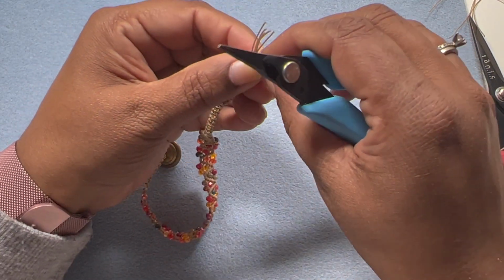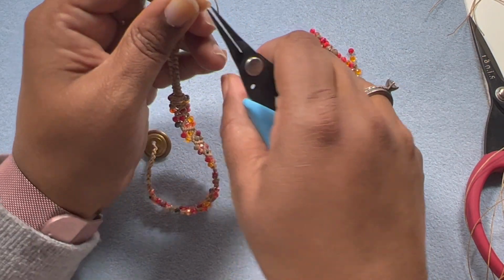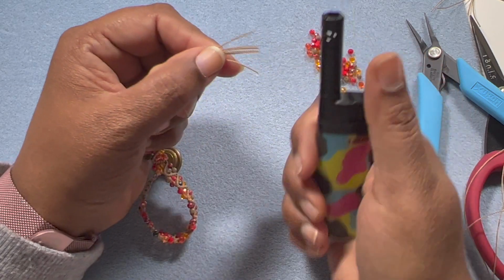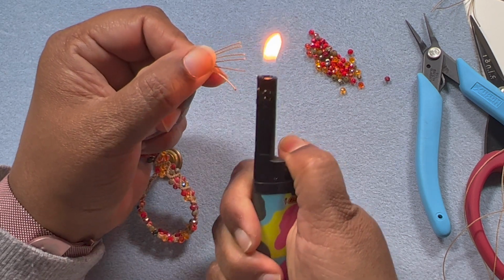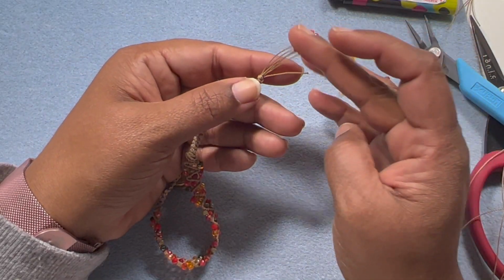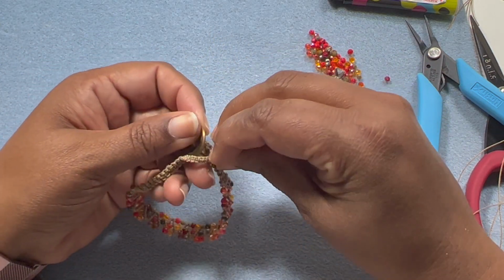I just thought I will not add any beads to this. No, that's not enough cord. But you can do actually that. Let me just grab my lighter, cinching my ends because I don't want this to fray and come off. Now that I have melted the ends, it will not come off. And as you can see, that looks really nice.